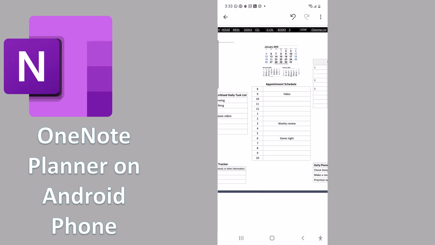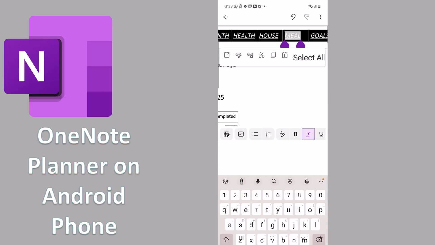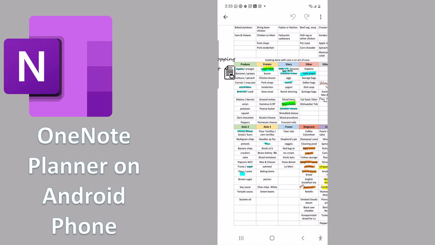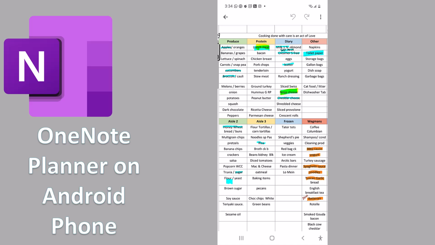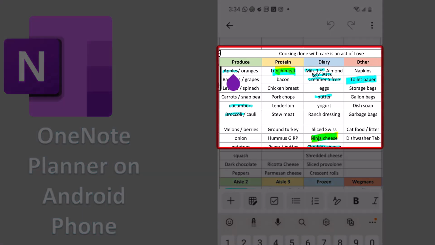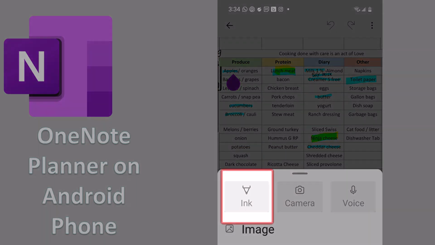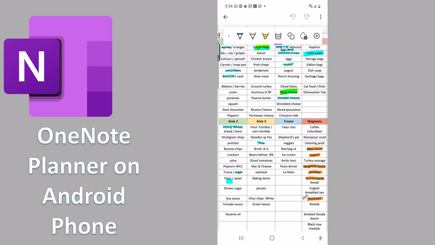Okay. Now, another thing that I use a lot on this planner is I use my meal planner page. And so if I click to my meal planner page and we go out to that one, let's say I'm in the store and I have my grocery list here on my meal planning page. I can simply click on to my meal planning page like this. Everything that I have highlighted are things that I need to buy. Okay. So let's say I am in the store and I see apples is one of the first things on my list. I can go in here to my plus key and I can go to ink and choose my eraser. And what I do is once I have purchased the apples or put them in my cart, I will just take that eraser and I will go up there and erase that highlight. And that lets me know that I have purchased it.